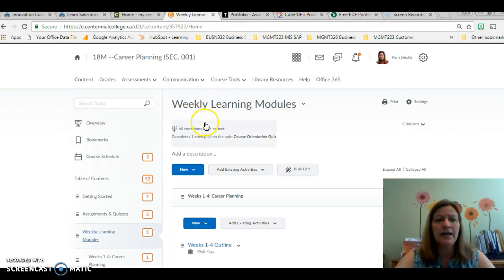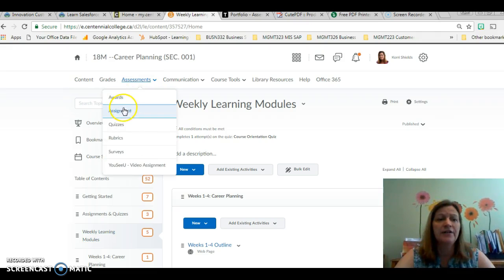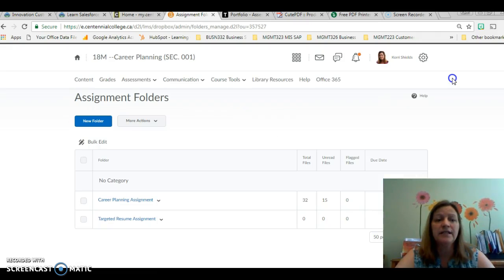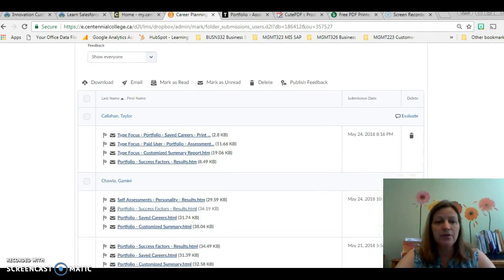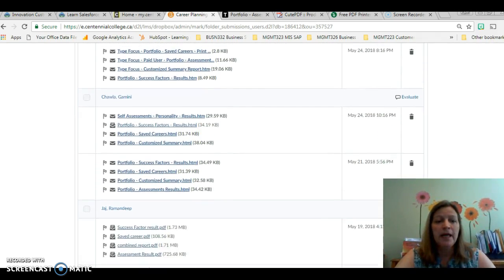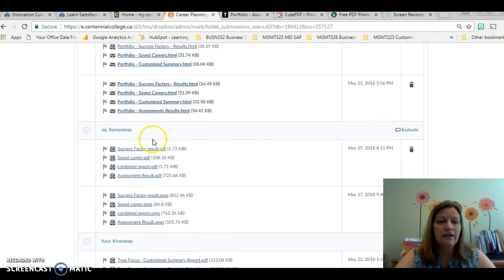Then you're going to come back in here, you're going to go to assessments, and you're going to go to assignments, and you're going to upload those 4 PDF files that you completed through the assessments into the Dropbox. And what I should see then as the teacher when I'm looking at this, I go in and I see the types of files that are in here, and I'll just show you because some people are still trying to get the right file type. You see here I can see PDF on the end, then I know it's a PDF file.